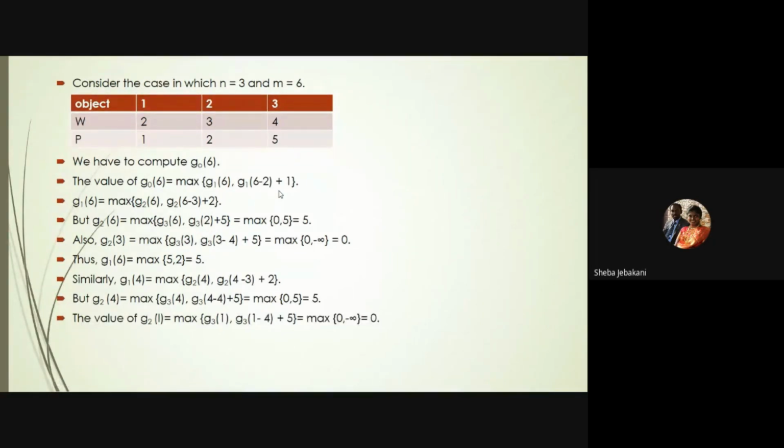But one thing that we can see over here is the problem with top-down approaches. If you go on doing it, it becomes similar to your divide and conquer approach at times.